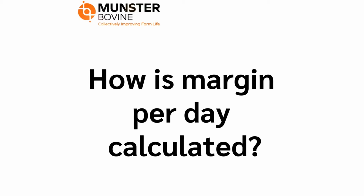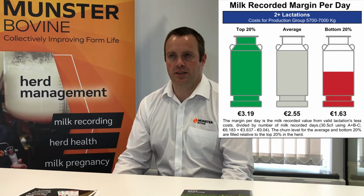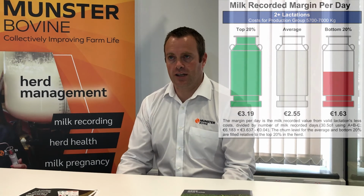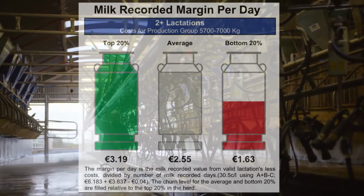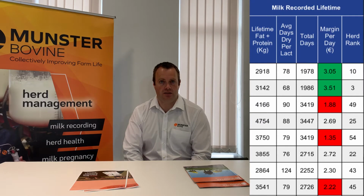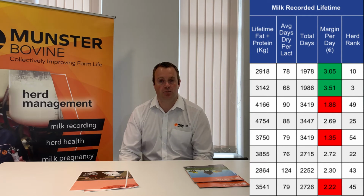It's so exciting because it's completely new, and it's the backbone of this report. It's what it's been generated for. It's calculated very simply. It's the total amount of milk less the cost divided by the days. Traditionally, 22 cent a litre is used across the board, and everybody uses it for all the calculations. But that doesn't cater for different production systems. So we've divided it into four production systems, which means your farm will be ranked on what you're doing. The other side of it is we've looked at month to calving, and we've looked at dry days. What's very exciting with dry days is it's never been taken into account as a value on your production. So it's catering for those animals that have too long dry, which is giving you a complete rank of your cows and really getting a true value.